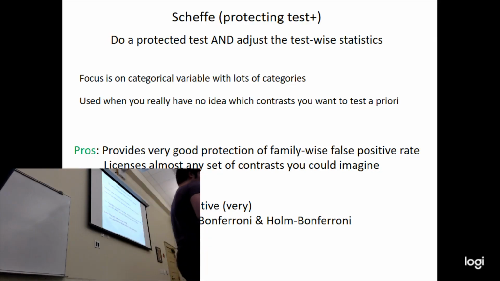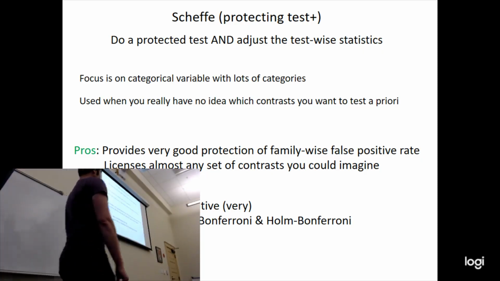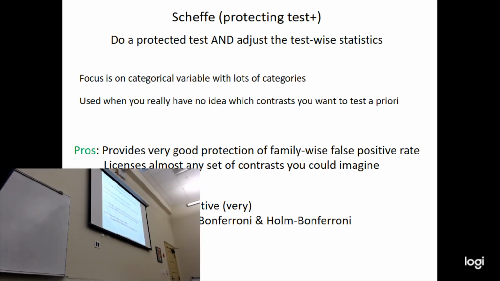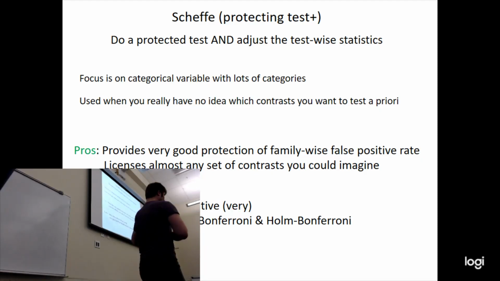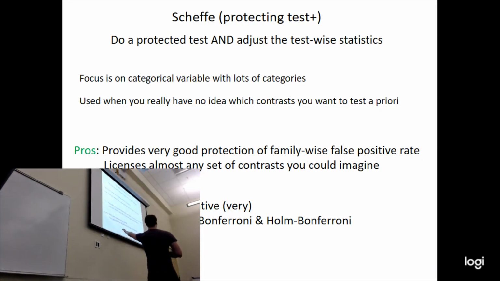And like I said, even though I couldn't find a function that allowed you to do lots of custom contrasts, the basic principle, the basic idea applies to almost any contrast you can think of, or literally any contrast you can think of. But it is very conservative. That's the price that you pay for not even defining the family. It's slightly less general than Bonferroni or Holm-Bonferroni, which is why I generally like those methods best, personally.